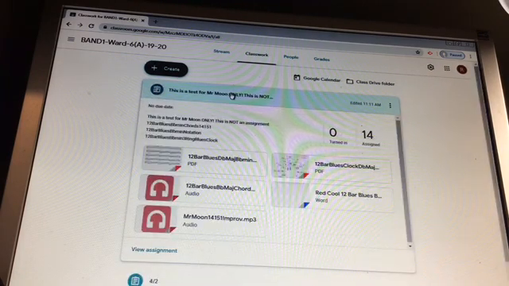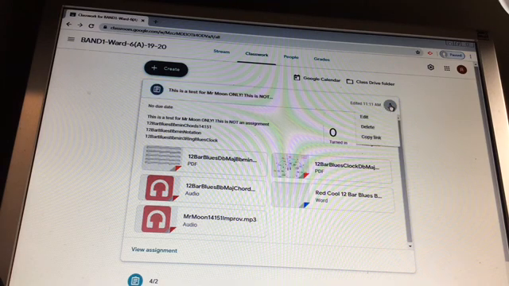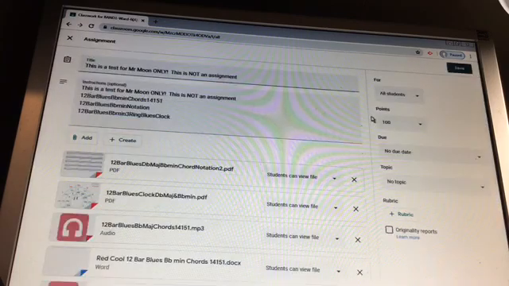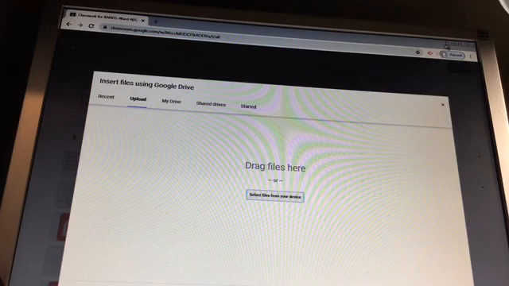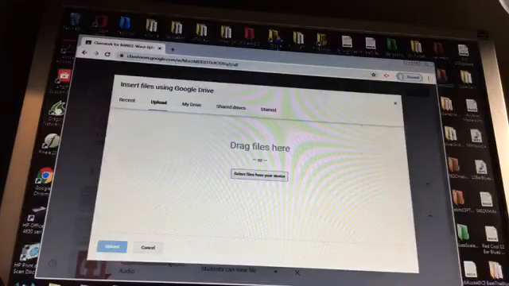Click on that. Now what I want to do is edit. So I'm going up here to the three dots and hit Edit. Then I'm going to hit Add. I'm transferring a file because it's just a document. I hit the File button. Now I'm going to minimize it so I can drag and drop.